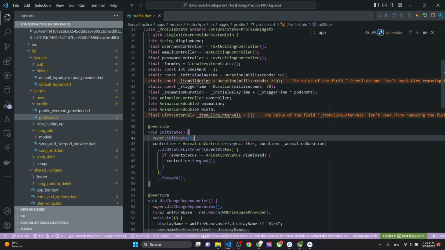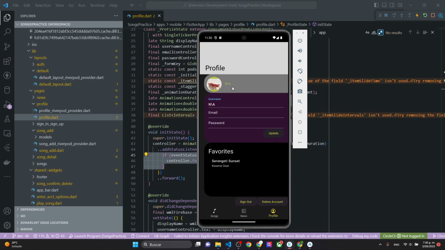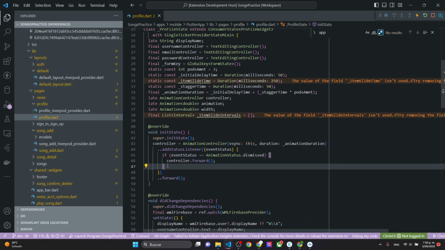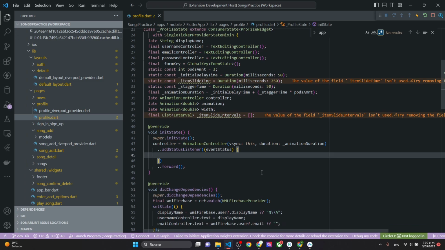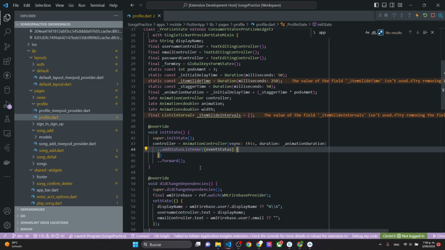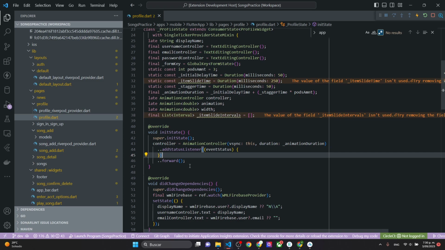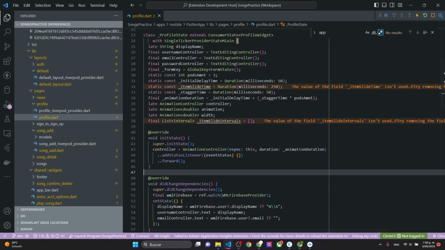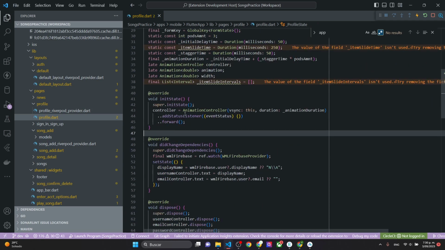Alright, so on event status, animation status dismissed, we say control forward. And then there's a go version forward that we've got going here, and that's where that's from. Then for completed it would be control reverse, but we're not looking to do that. We're just going to leave this status as is, so there's only that. We want it to immediately go forward.